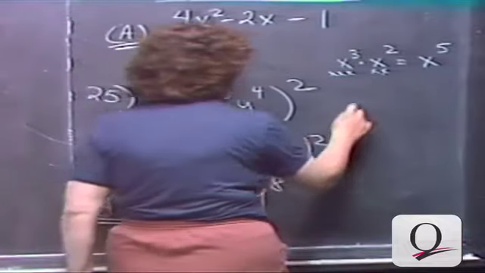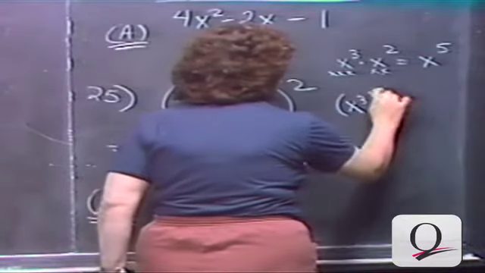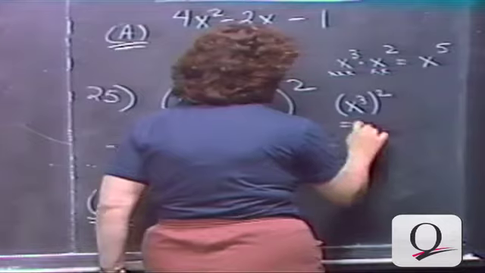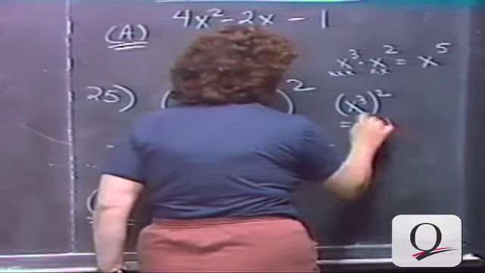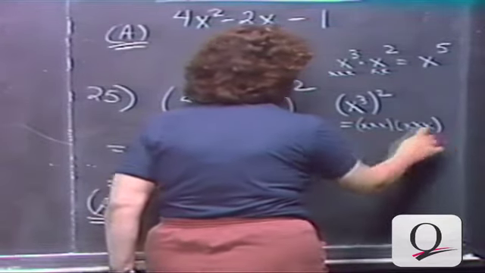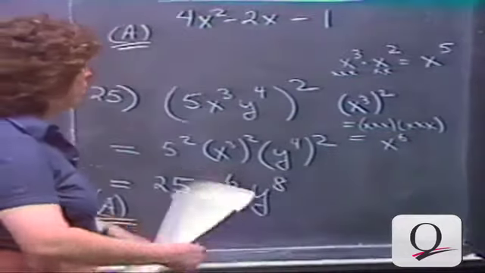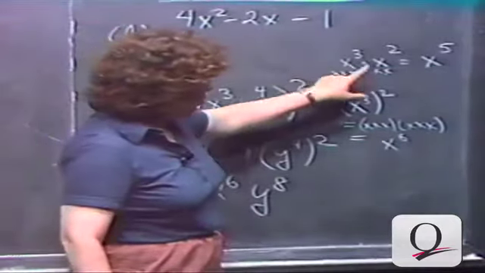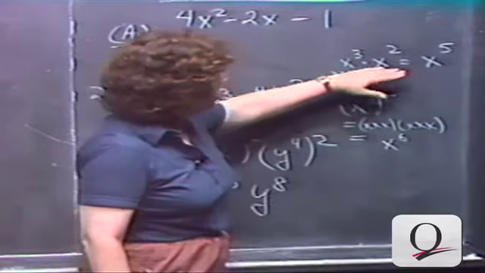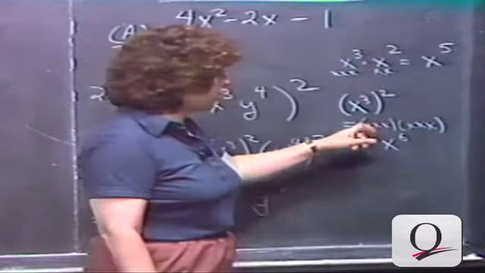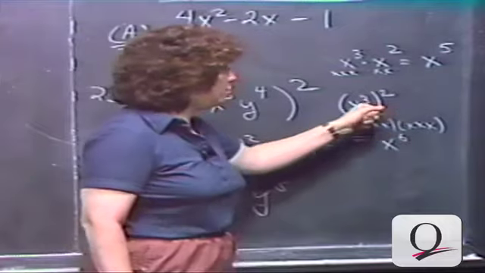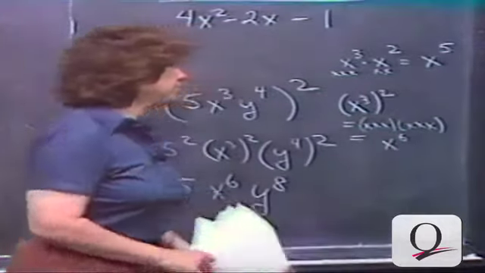However, we have here x cubed squared. This means x cubed times x cubed. And of course, in this case, there are 6 of them. So you get x to the 6th. So please look at the difference. When you have the same base, you multiply, you keep the base, and you add the powers. But this is just a straight power. You multiply the 2 exponents.